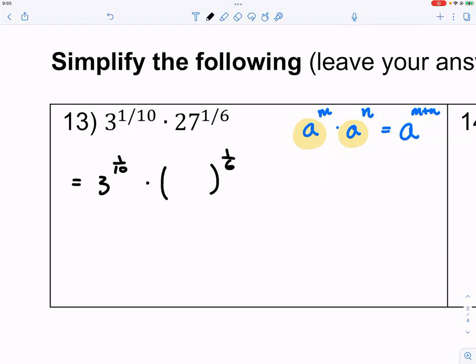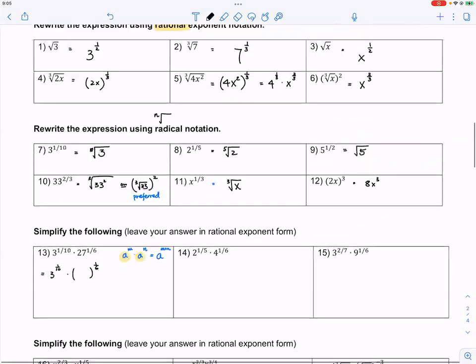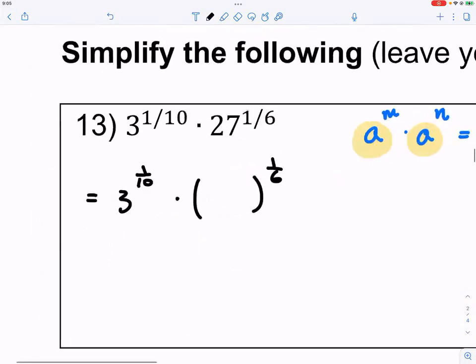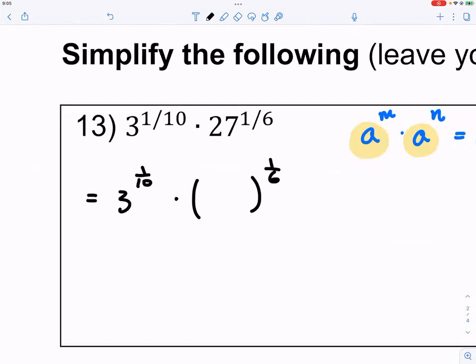Now, I hope you understand why I have been writing the equal signs right here. How many equal signs did you write above? Because every single question I wrote an equal sign. How many equal signs did you write? Or did you just write down the answer? Okay. Now I wrote down equal signs because I'm trying to show myself and everybody that, hey, this is equal to this.